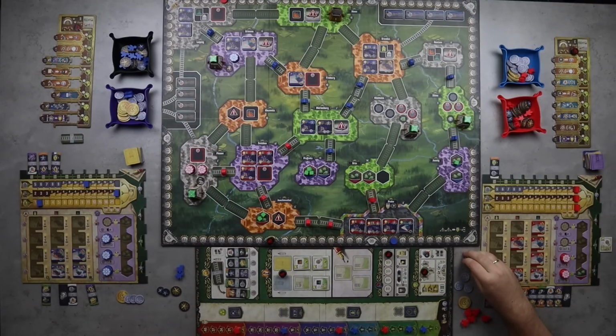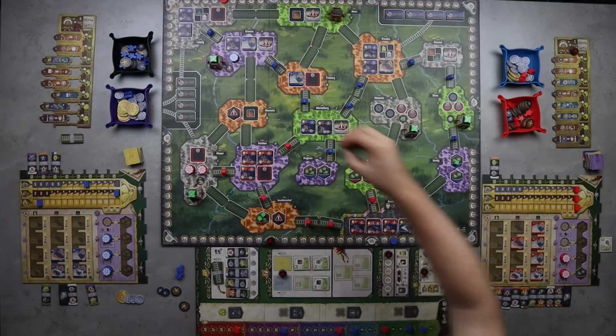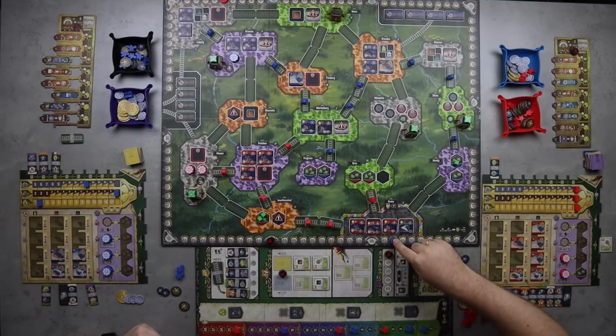I need 3, and I can transport 3. You need 6? Like 3 uranium, sorry. So you're using the boom boom? Yes, I'm using the boom boom. And you're going to take 2 points for the level 2 technology? Yeah. Boom, boom.